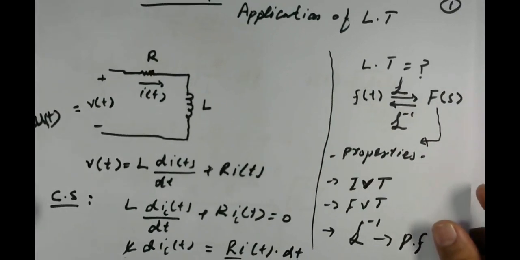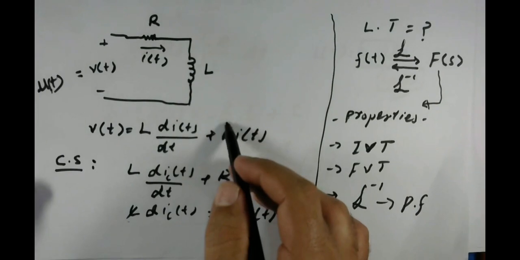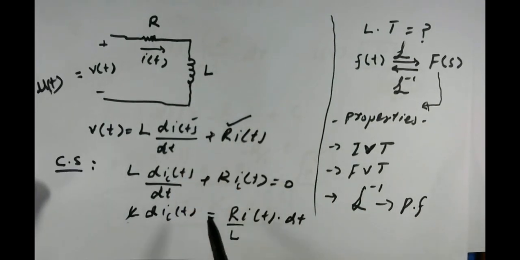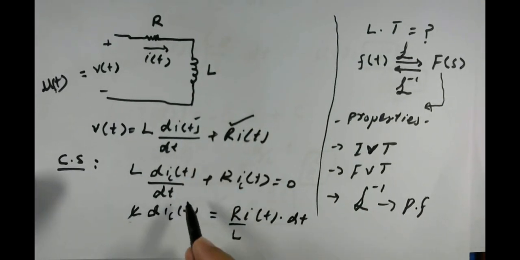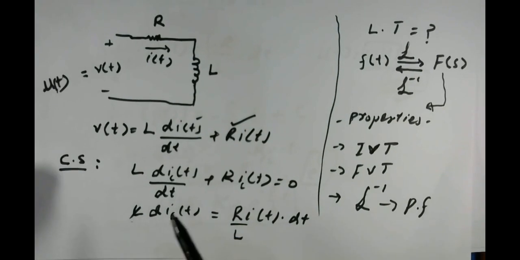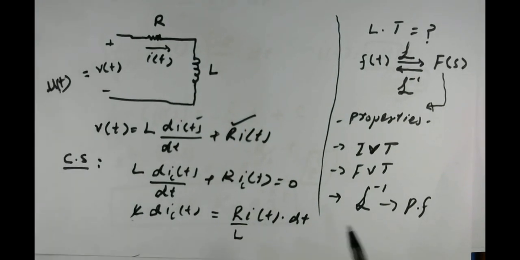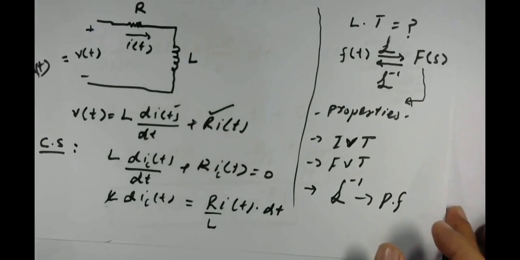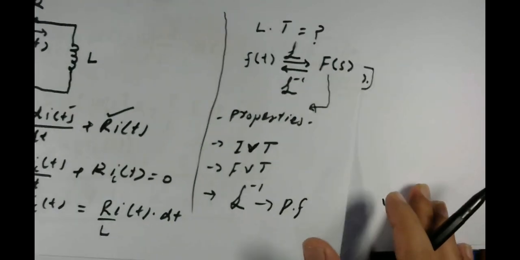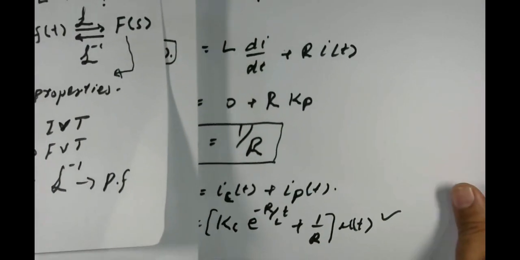So you see it was a little bit cumbersome for solving differential equations. Okay, so for solving this kind of differential equation, first we needed to find the complementary solution, then the particular solution, then we add those two solutions to get the final value of our output, which was i of t. Okay, now let's try the Laplace transform. Okay, let's try using the Laplace transform. That whole Laplace transform is going to help us solve such types of equations.